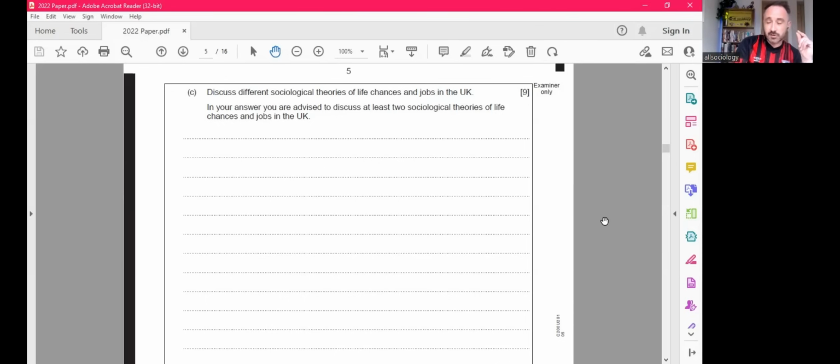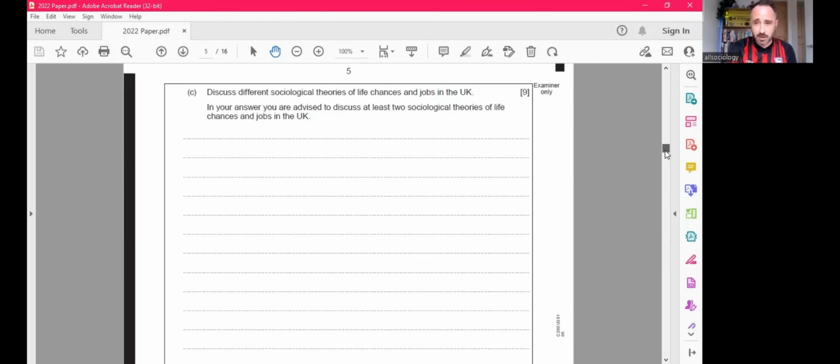You will need to criticize each of these points, though. So for the functionalist criticism, the argument is that not everybody who works hard gets the best jobs, and some people who don't work hard do very well. You can throw the Marxist criticism in there. And for the feminist view, you might talk about the fact there has been a march of progress and that women are certainly in a better position than they were, for instance, 50 years ago in terms of their life chances and their abilities to get the top jobs. So there are some ideas there you can throw down.